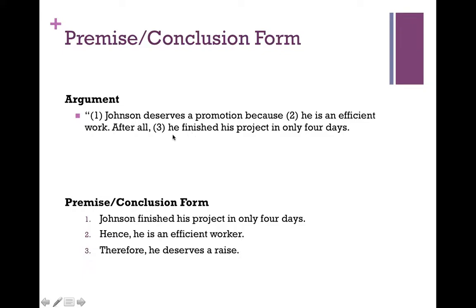Whereas up here, everything has been arranged completely backwards. And as I said, if all we were interested in is just diagramming the argument, we could just number the propositions that appear up here and then proceed. Because this is such a simple argument, it really wouldn't create any kind of confusion. But if we were to arrange it in premise conclusion form, we'd have to change the numbering quite a bit. And once we put it in premise conclusion form, we could then proceed to diagram it, and it would just be 1, down arrow 2, down arrow 3. So this is what I'm driving at here.